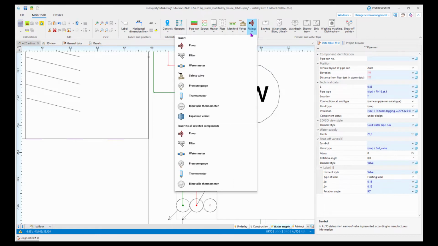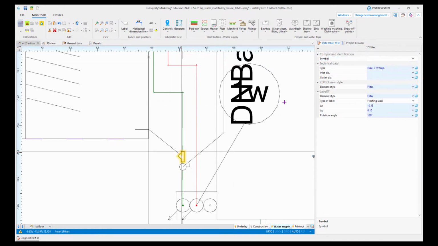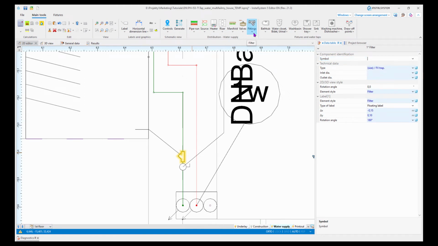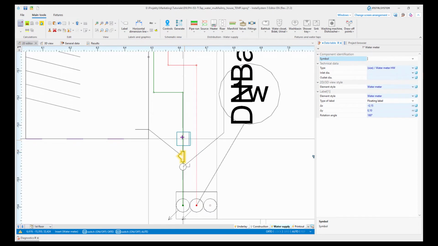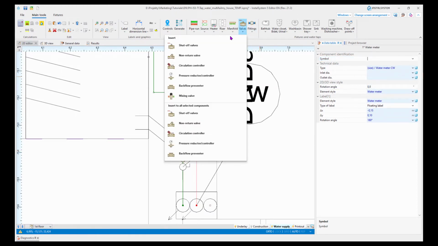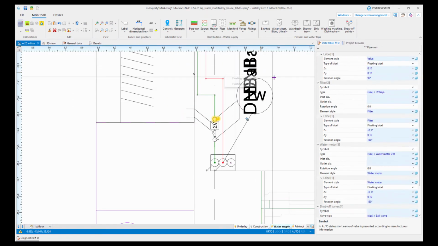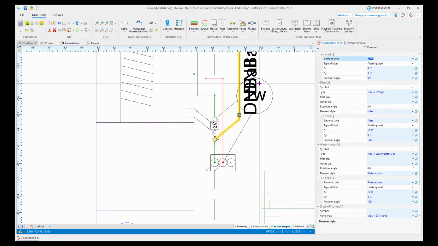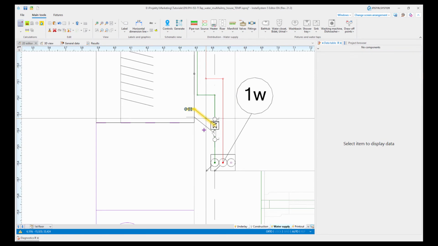We can also add some filter and water meter. And once again, ball valve. I will delete these labels because we don't need them here.